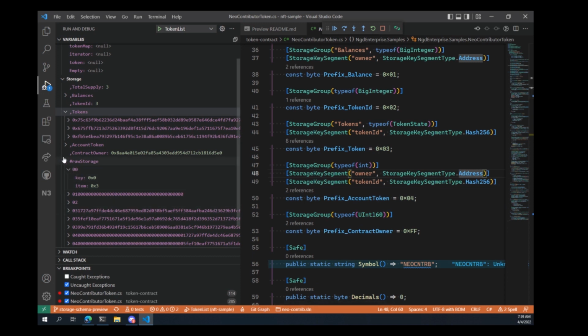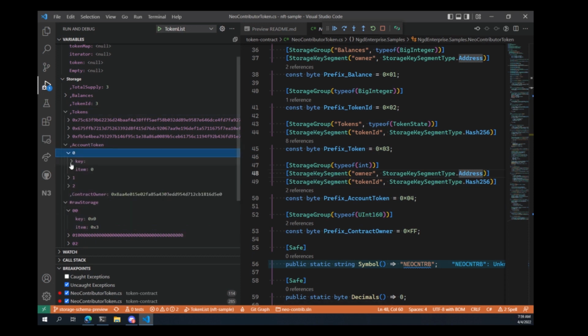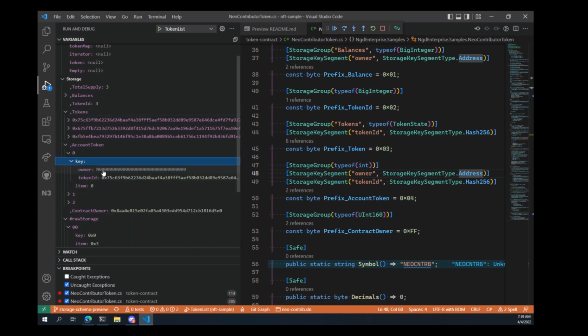As we expand out account token, we can actually see that the key has two values. One is the hash 160 rendered as an address, and the second is the token ID, which is the 256-bit hash. So all I had to do in order to get this great view in storage was to add these attributes. No other code changes whatsoever.